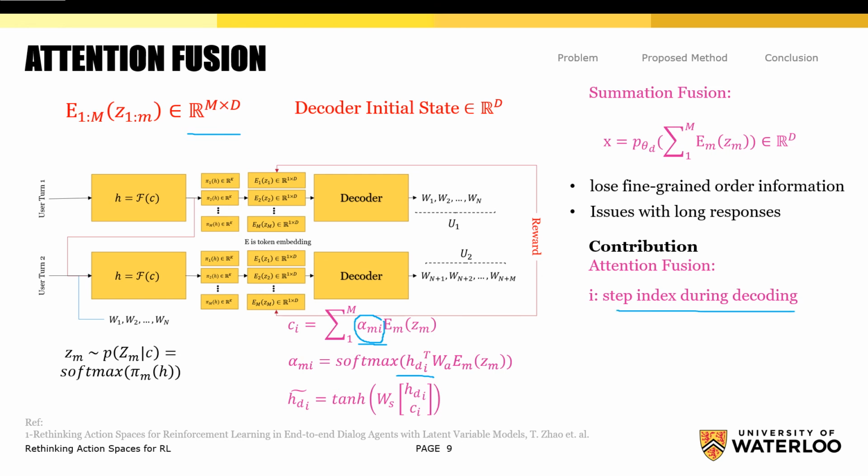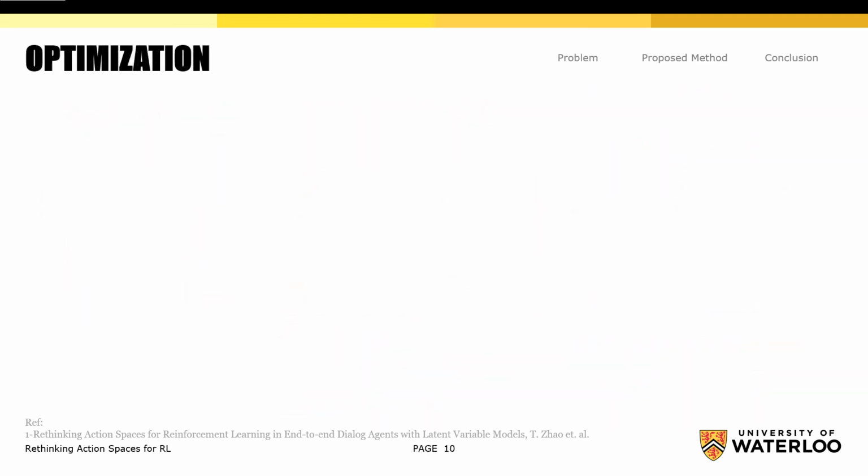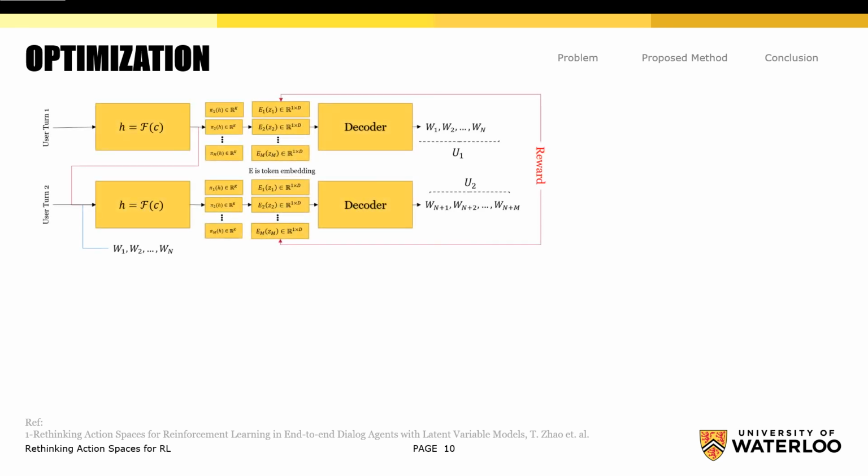in each step index during decoding. Let's say that in step i, we compare our current hidden state with our future hidden state, and we can calculate some weights alpha. Using this alpha, we can calculate the context vector, and the context and the current hidden state can give us an approximation for maybe the next hidden state, and then we can use that hidden state to update the next hidden state. And we can also use this one to predict the next probable words. Now, the last part of the puzzle is about how we can optimize this kind of network.